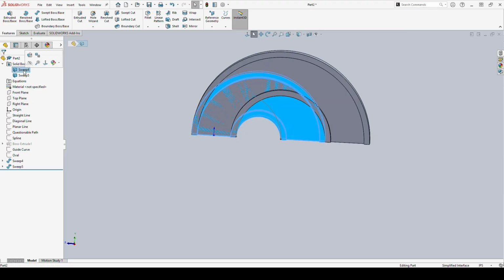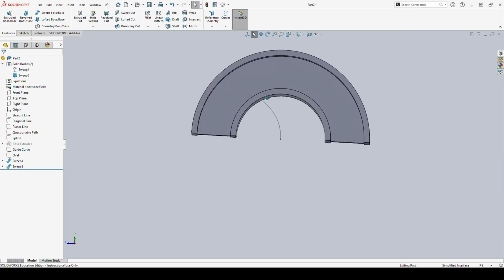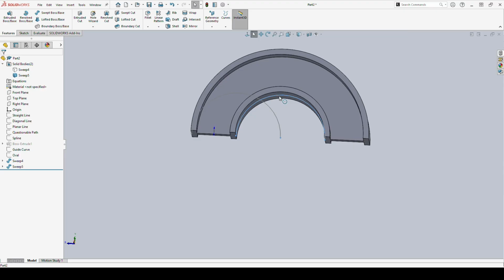There we go. The second one, if we look at the curve we took, this is the curve that we used to make it. And you notice that this curve starts on this bottom of the I-beam and it stays with the bottom of the I-beam. That is always where it is connected to my overall sketch.